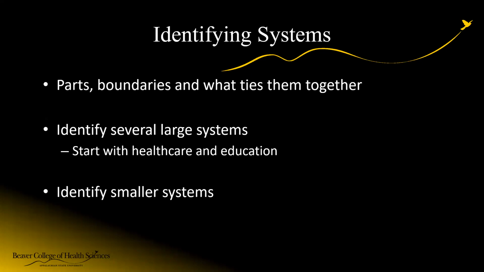When we look at systems, again, systems are when we have multiple organizations, groups, individuals, entities, if you will, that have different parts to themselves, but also operate as parts of a greater system, a greater ecosystem, if you will. They all have boundaries, but they have some sort of thread that ties them together, such as the reimbursement system that we see in healthcare that has health plans interacting with hospitals, interacting with outpatient centers.